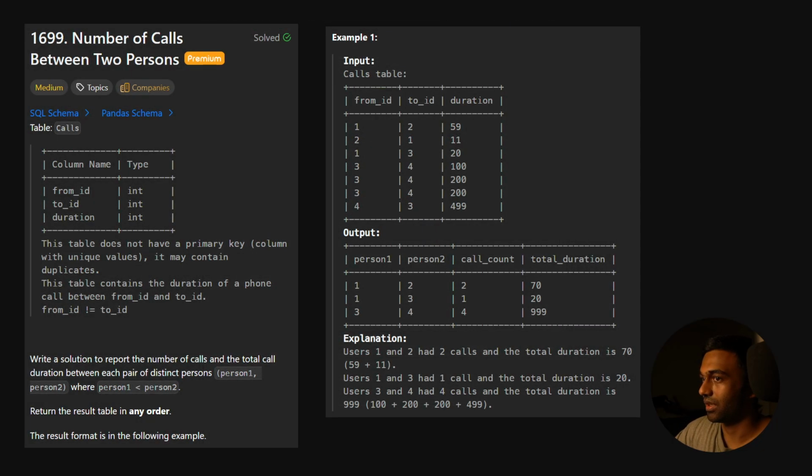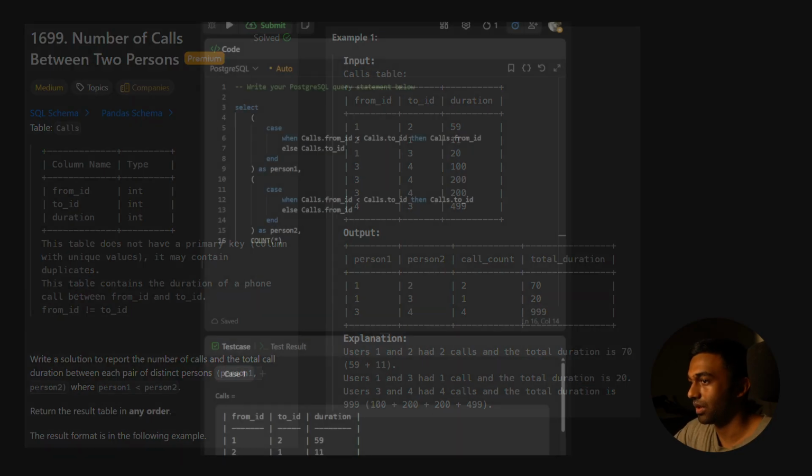So let's look here just to explain this better. In this case, we're building a new table. So it looks like this, right? All the smallest values are on the left and the largest values are on the right. So we're basically going through and we're counting. We're going to group it, obviously, but we're going to count every row that has a 1 and a 2 in this order, right? So then we can just count how many rows we have. That's why we have the count star. So in this case, we have 2. In this case, we have 1. In this case, we have 4, right? So let's go back to our editor.